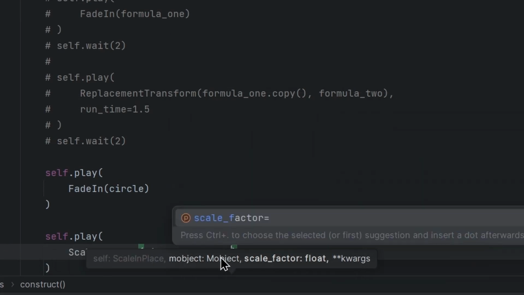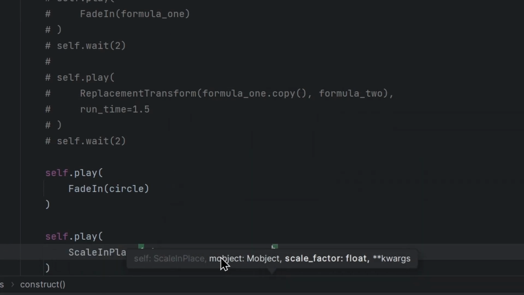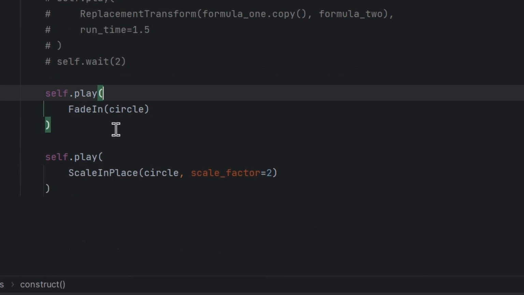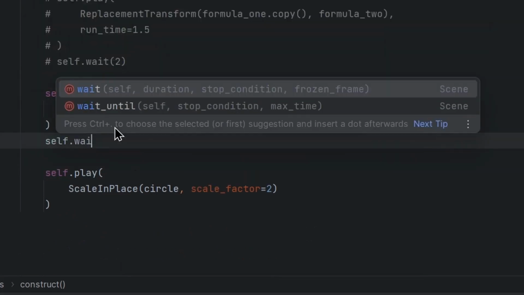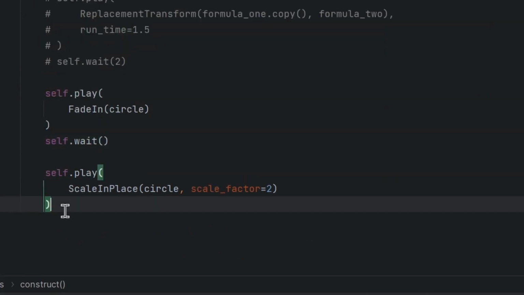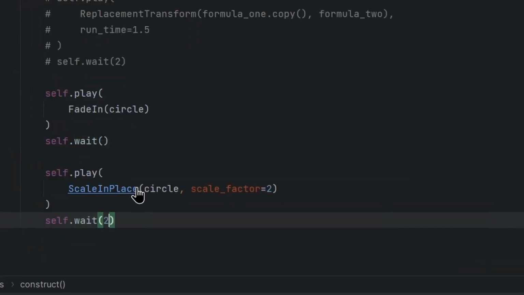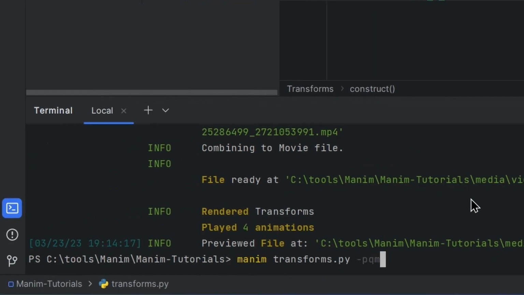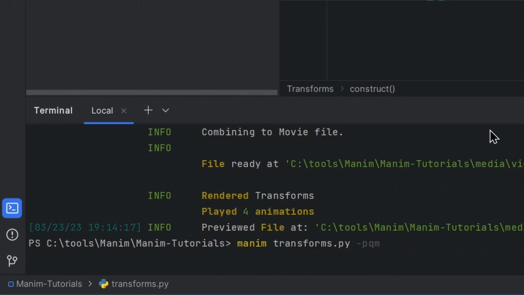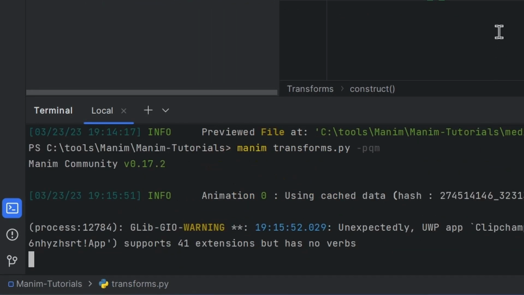So we will set a scale factor of, let us enter, 2, and let's enter self.wait here. Again self.wait for 2 seconds. Now again run the program and let us see the output, how it scales this object.